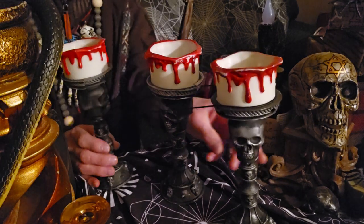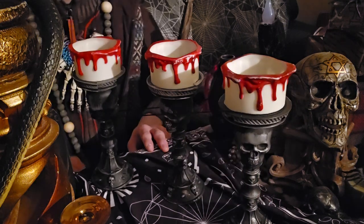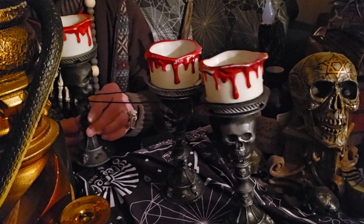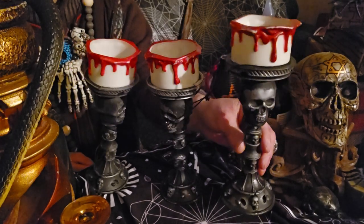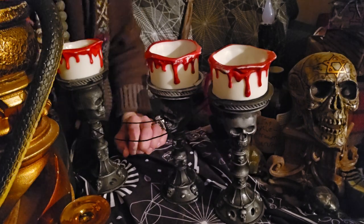It's a very cool magic trick because it involves the eerie witch-like candle holders. You can also pick one up if you wanted to. Pick up the other one and control the other one. Makes it a very excellent magic trick. And let's see you perform that one. On down to our next one we get to.